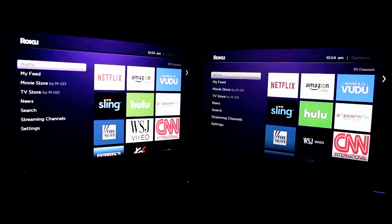I'm not sure if it's Bluetooth or wireless direct off the top of my head, but it doesn't need line of sight. The Roku One does need line of sight for the remote to the box, so there's something to consider there too. The Roku stick will plug into your TV, which is nice because when the sleep timer on the TV kicks off, it turns off the stick. So if you're watching ESPN, streaming your content, and you want to fall asleep to it, the Roku stick will act like a sleep timer for your TV, if you plug into the USB port on the TV.